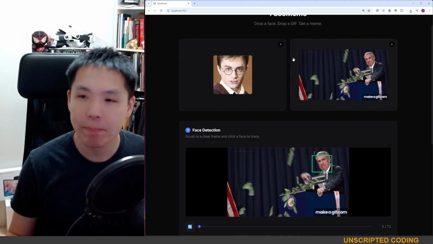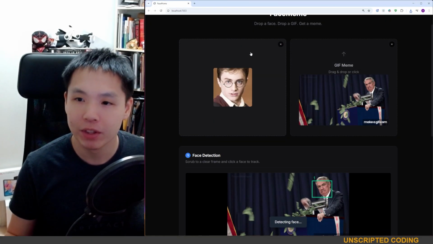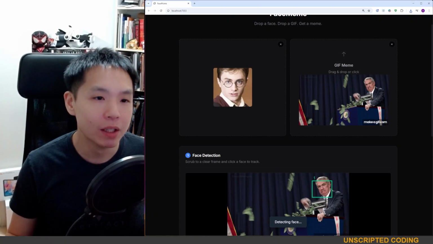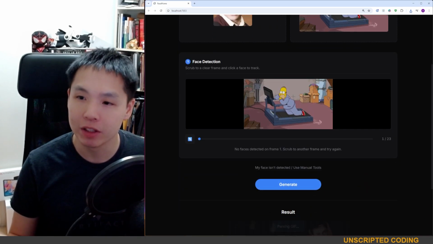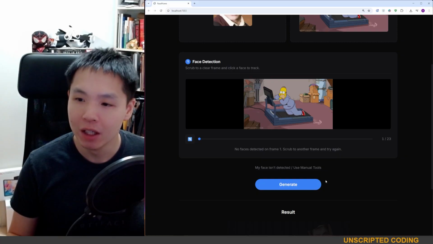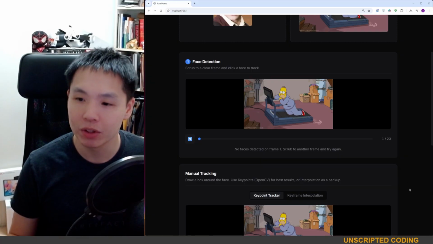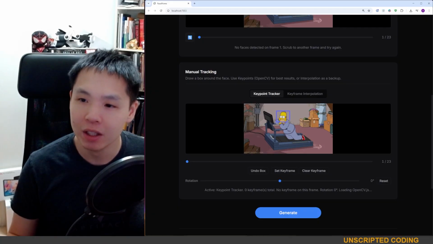So we'll do one more to showcase what it can do. We'll go with Harry Potter again, but what's kind of interesting is we can do it not with faces, but you can see it cannot detect a real face. So there are alternate tools here, and one of them is a key point tracker.